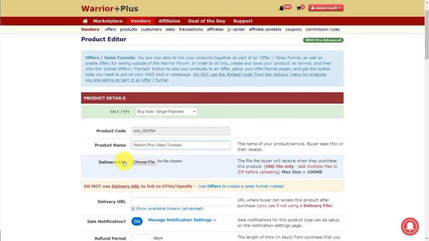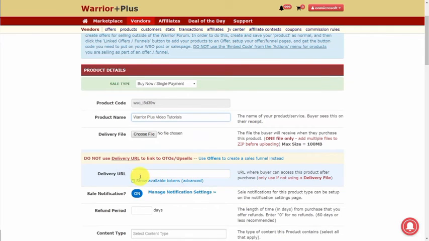Now, if you're going to deliver your content or your product by a file, you're going to want to upload that file to this link. In most cases, that's not going to work for your buyers. So what you're going to do is scroll down and put in your delivery URL. Now, your delivery URL can be your thank you page, or it can be the actual download page where your client is going to get their product and or content. What you're going to do now is place your delivery URL in the box.